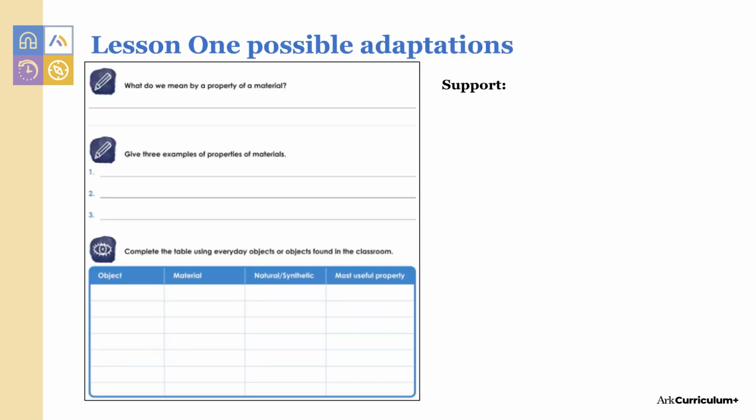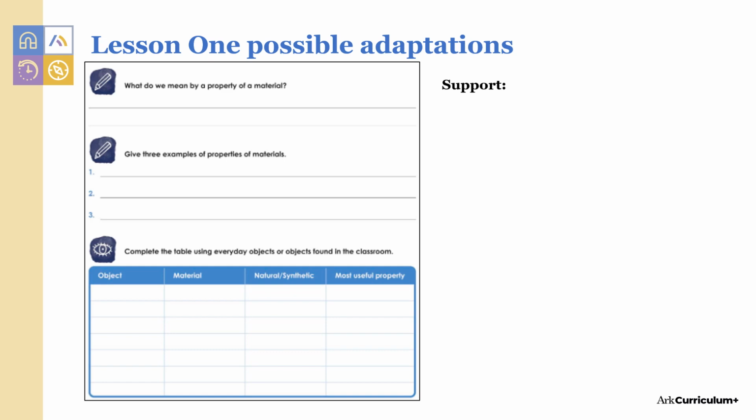Now I'm going to talk you through how you can adapt activities in the pupil workbook. We don't have time to go through every activity in this unit, so I've selected one or two from each lesson. The adaptations we look at here are suggestions, and you should use what works best for your pupils, but hopefully this is a useful starting point for you and will start a bank of adaptation ideas.